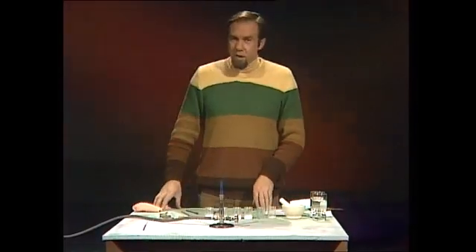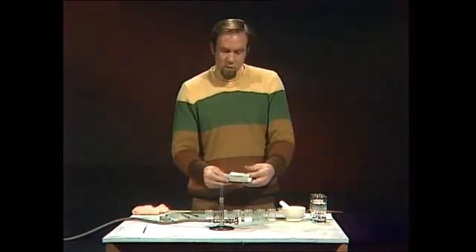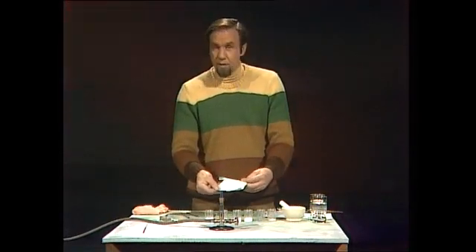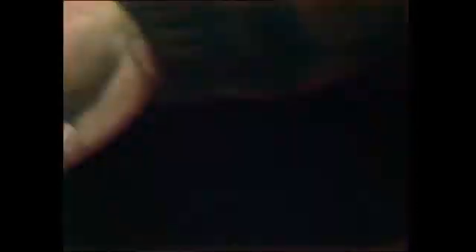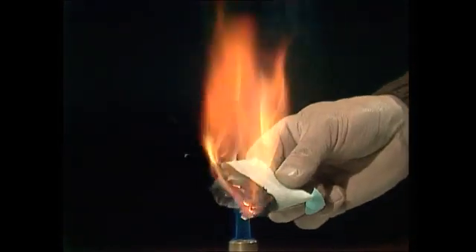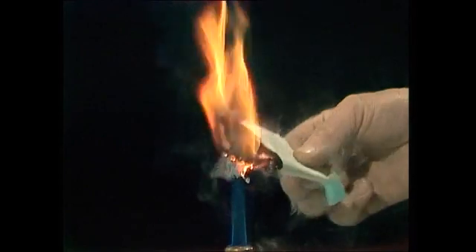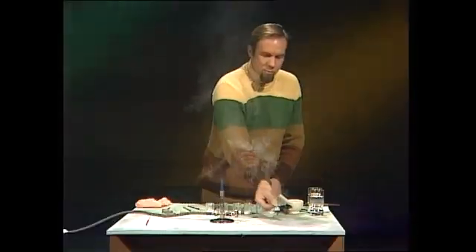Well, that's fairly hard to do at home — it's also a bit poisonous. But some of the early fireworks were simply bits of paper which had been painted with those chemicals and then set fire to and waved about. And they gave results like this: a whole mix of interesting colours and a tremendous lot of smoke. Rather stinky and rather dangerous if you breathe it in, so we won't breathe it in.